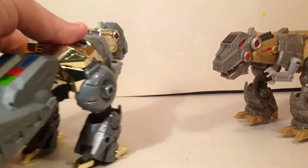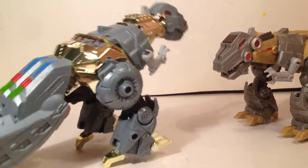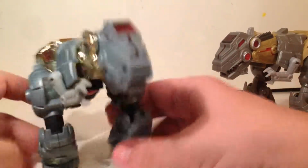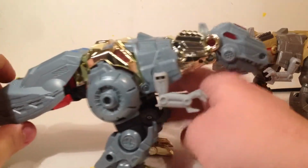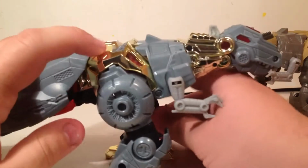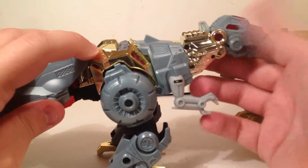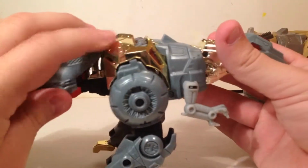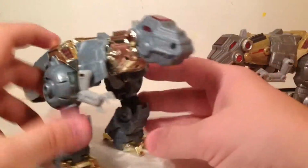There is a lot of chrome. There's actually not a lot of chrome in this one, like his Optimus Prime counterpart, where it's only here on the feet, which is weird in displaying it in dinosaur mode, but I guess they were thinking about displaying it in regular mode. Then there's this gold piece, which I don't understand, though I can, I guess. I mean, it's trying for the G1 look, so I guess that's right. And then his body, which you can see more of whenever we get this in robot mode.